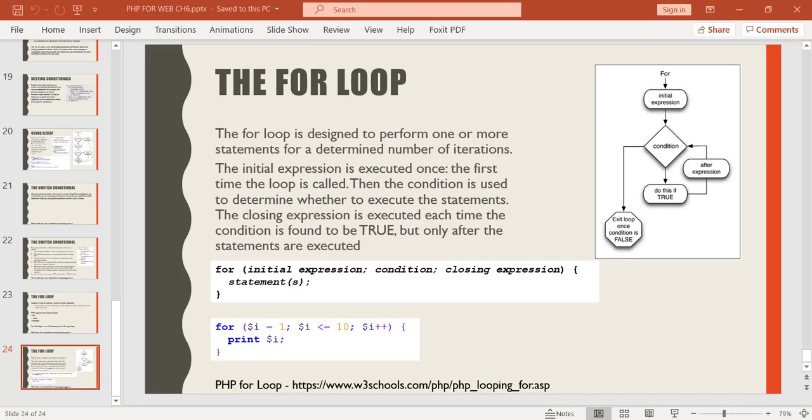Be very careful here. The condition has to eventually become false for the loop to exit. As long as the condition is true, the loop will continue. If it never becomes false, you have an infinite loop. Then a semicolon. The third parameter is the closing expression or the increment counter.